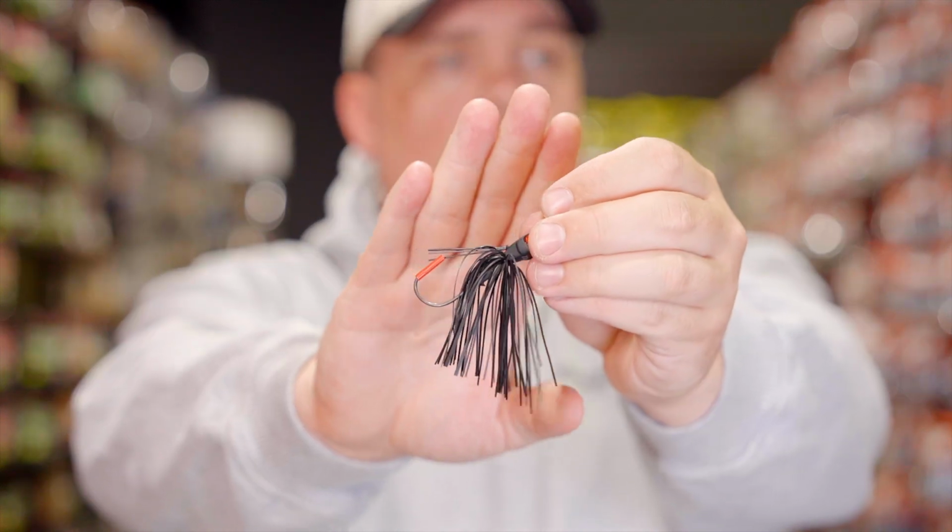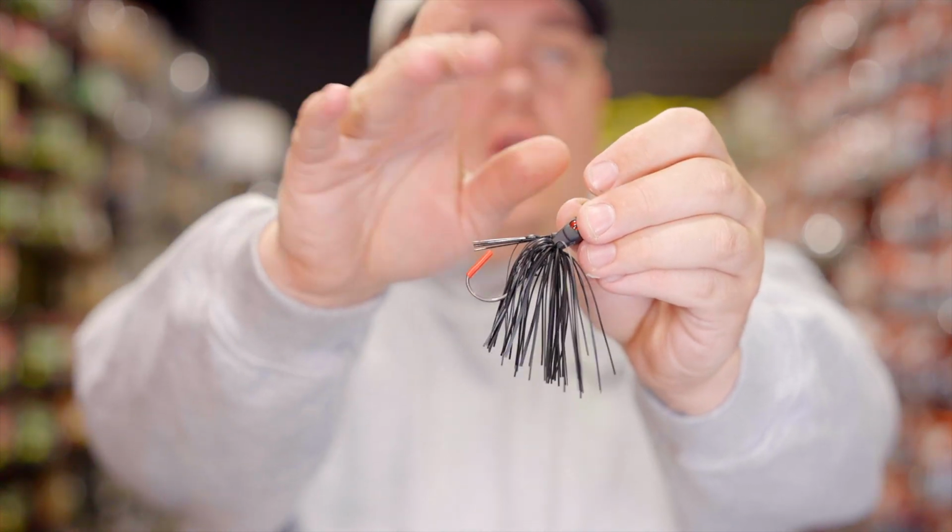To go along with the amazing hook, they have these really cool weed guards. So it's just one of the brush style weed guards. I don't know if you can see it there, yeah. It helps keep kind of the junky crap off of the blade. I tend to fish these in pretty thick stuff. Like I'll throw these right into the tulies, the pencil reeds, all that type of stuff. I'll throw it right into the grass, right along the edge. So generally on the way back in, I always pick something up. I'm constantly picking it off. This is gonna help you just kind of not eliminate it, but it'll alleviate it a little bit. So another really cool feature about these ones is that weed guard.